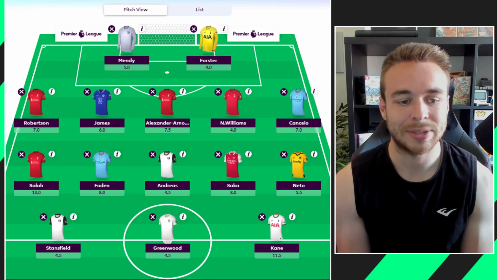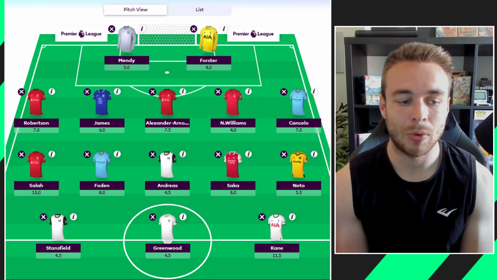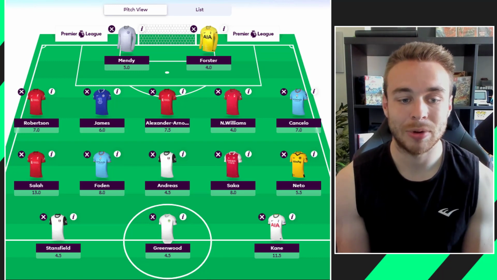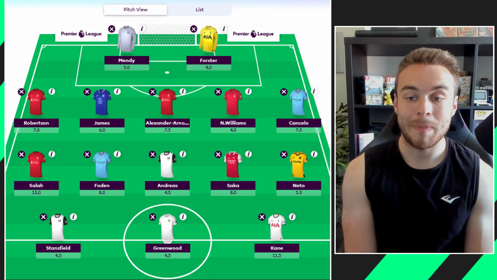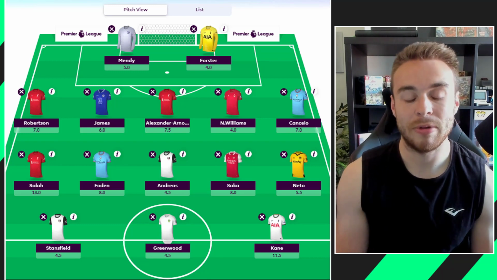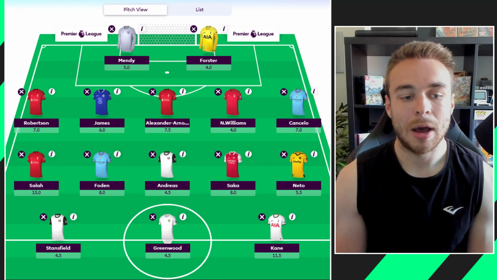So you may have to downgrade a Saka to a Martinelli to upgrade one of those strikers, or Pereira to another 6 mil player or something like that. But yeah, all in all, not a bad draft. Just obviously got to watch out for having to play a 4 mil or a 4.5 mil player every single game week. So that's the second draft.